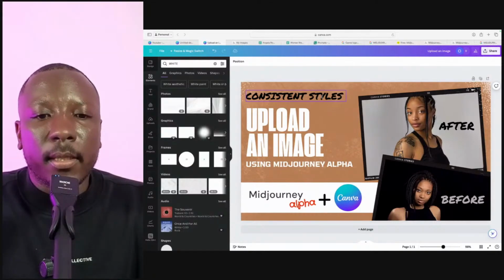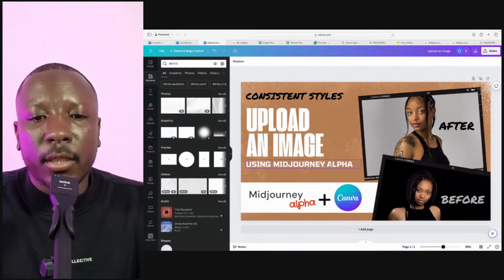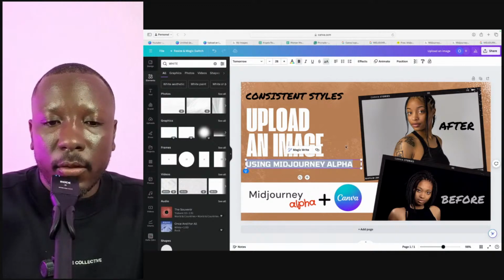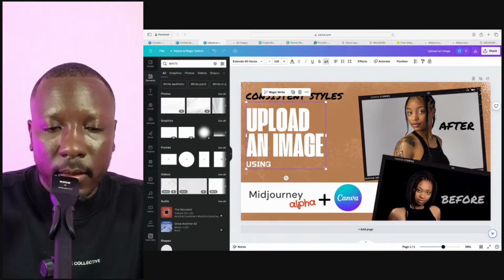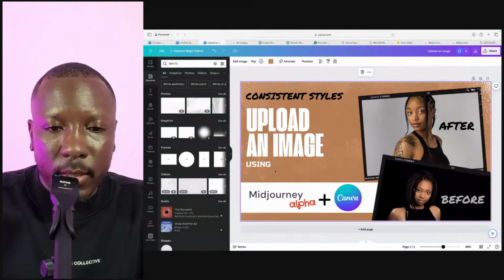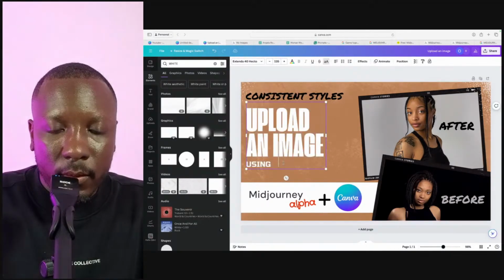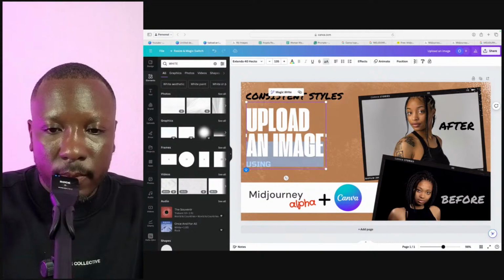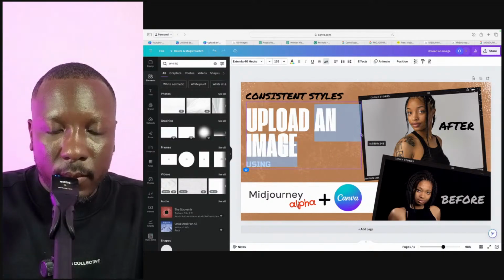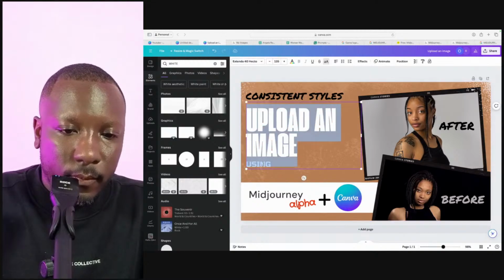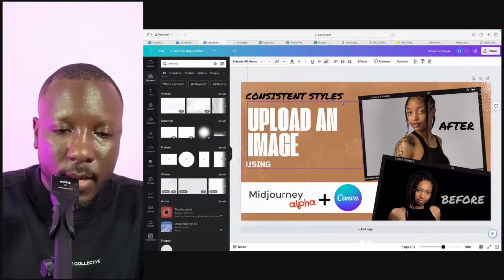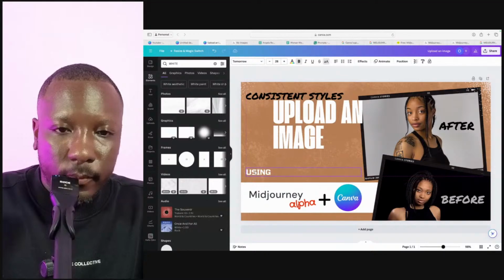Okay. Consistent styles, uploading image, using. Let's just really make using big. We clearly have Midjourney and Canva here. So we're going to click using and make sure that this is as big as possible.